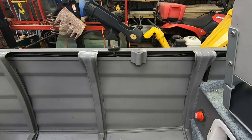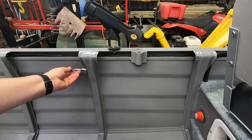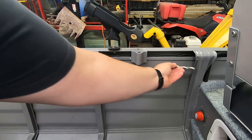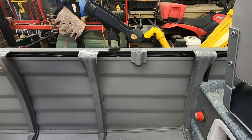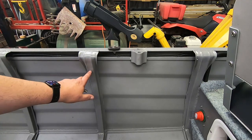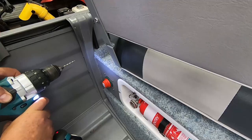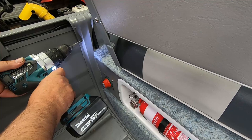Pretty good. All I've got to do is pretty much drill a hole all the way through here on the sides, and just one there, one on this other side, and thread it through. Might even stop it on this. I only drill one side of this and then probably put a screw through it to lock it in, stop it falling out. I'll just drill our little pilot hole here first so there's no cables behind here.